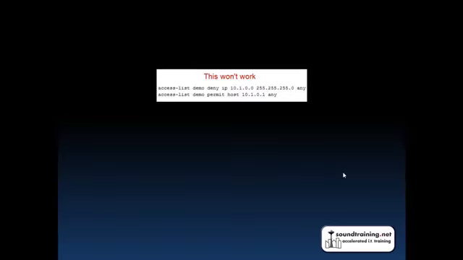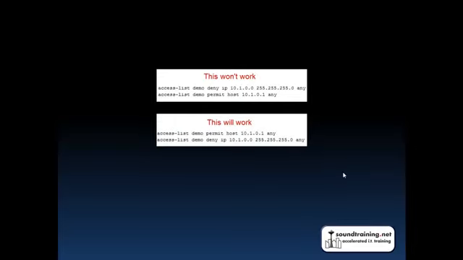Here's an example of something that won't work. Notice that at the very top we have the most general entry, going from access list demo deny IP a subnet, and then the next entry is for an individual host. Well, what happens is that a packet from host 10.1.0.1 comes in, it hits that first line, and it never makes it to the second line. So that's an example of how not to do it. Here's an example of how to do it. Notice that here we go from most specific to most general. Very simple, but an extremely important concept.